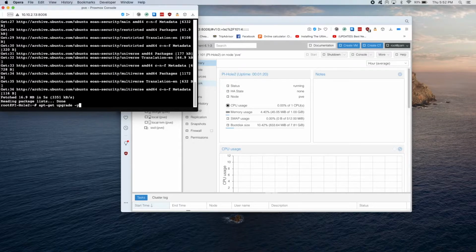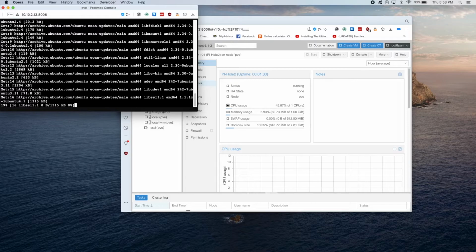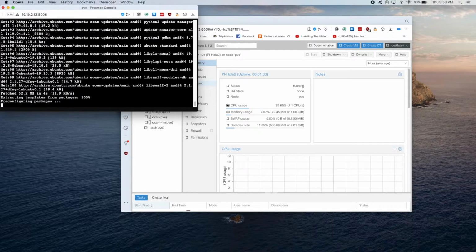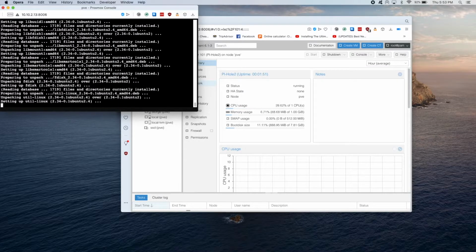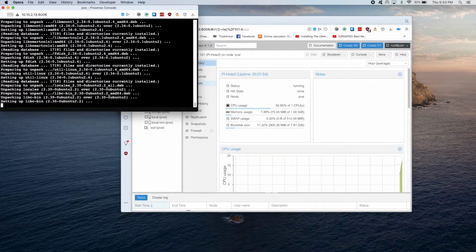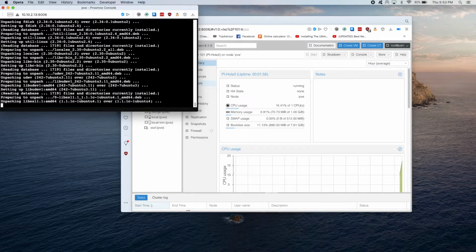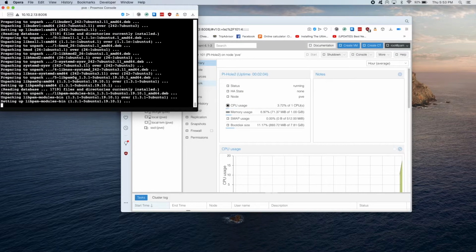We're telling it in the command that we do indeed want to do the update or upgrade. This should take just a few minutes. Now remember, folks, this is a brand new container that we just set up.